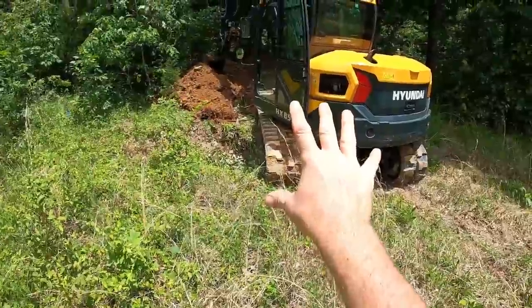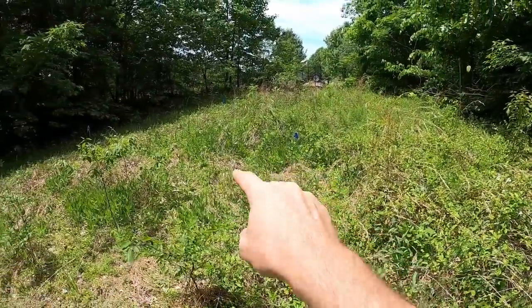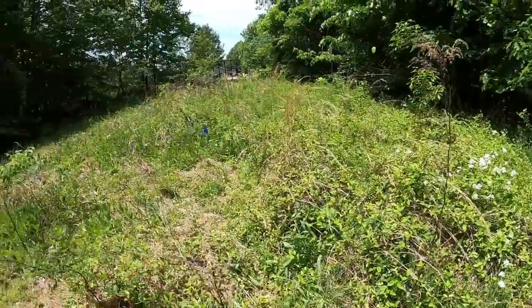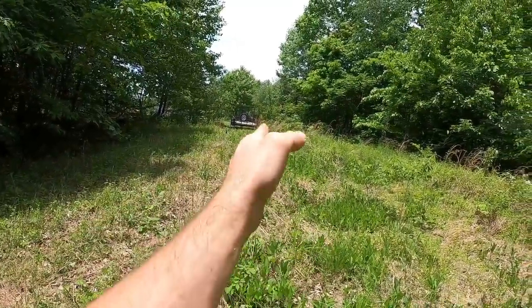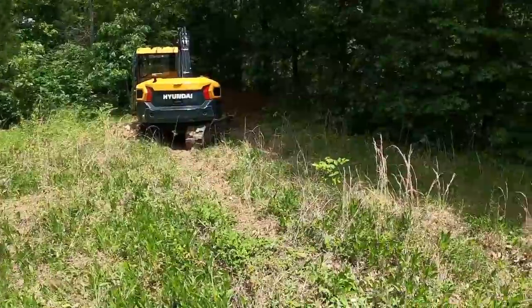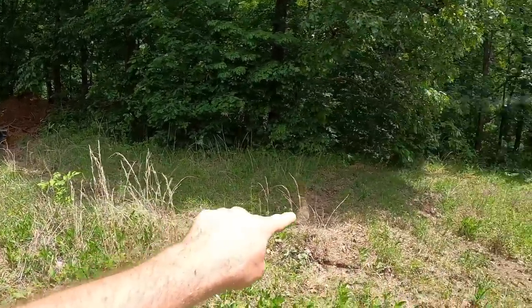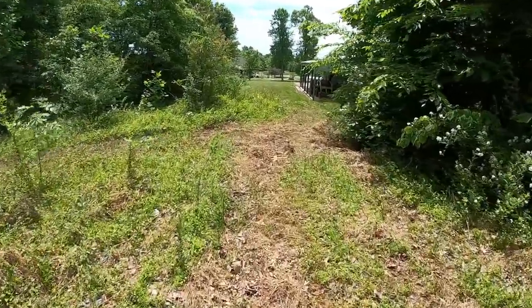So there we are coming out of the woods. You see the flags there. That is the water company's best guess of where that water main runs, a 3-inch water main. Originally, we were going to dig through that opening and cross that water main. The new plan, after talking to the landowner and the water company, is we're gonna come through this opening here. It's all the same property owner.